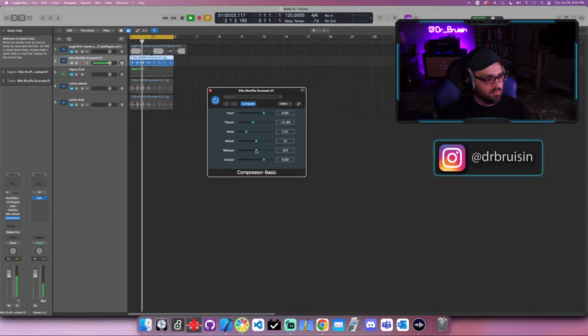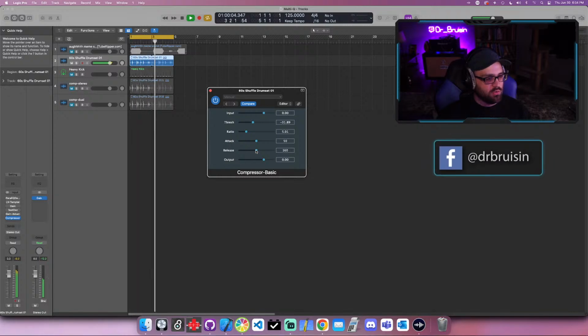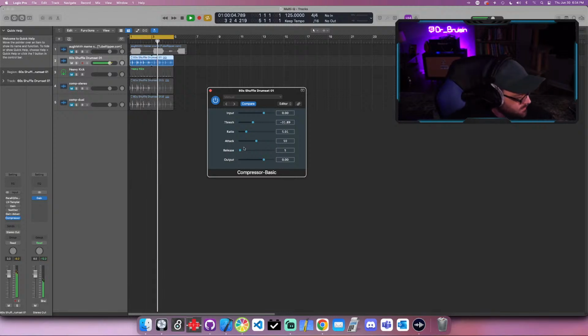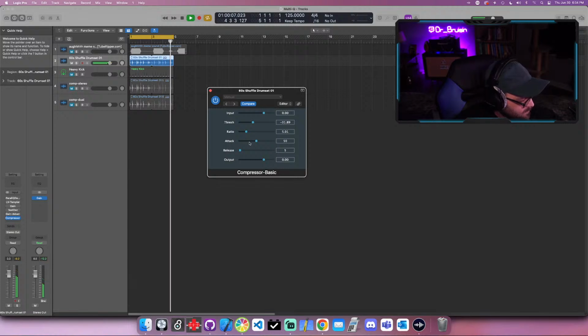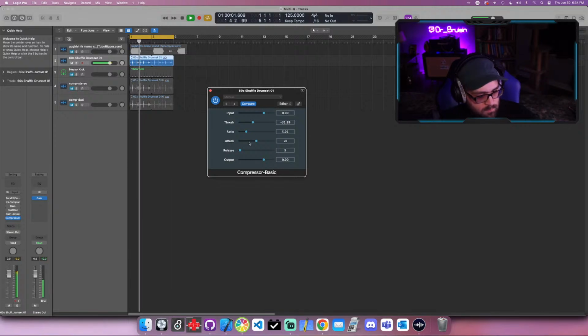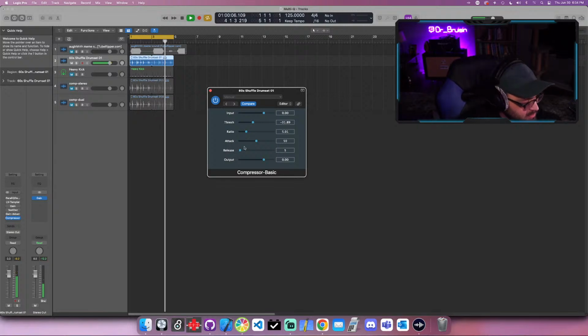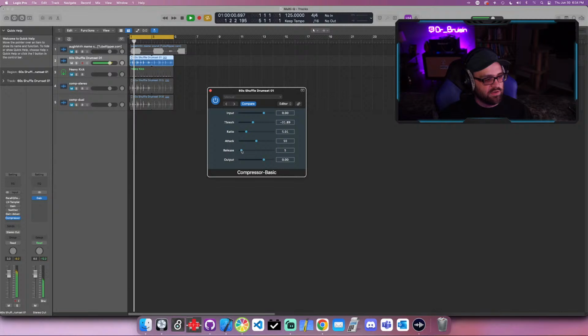Now if I make the release very long, it should sound like it's not keeping up. Yeah. Okay, so it looks like our skew scaling is working pretty good, because that sounded like a pretty smooth change of release.